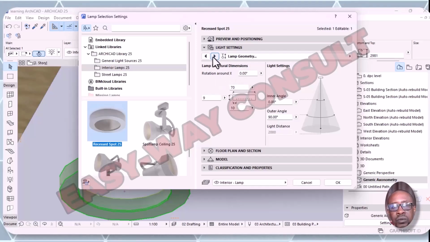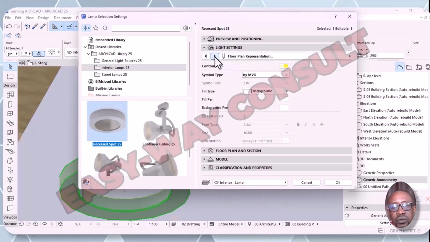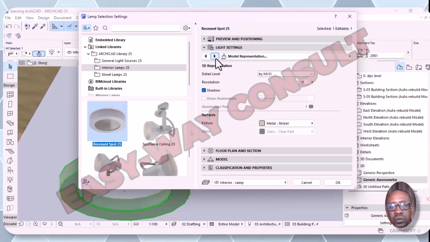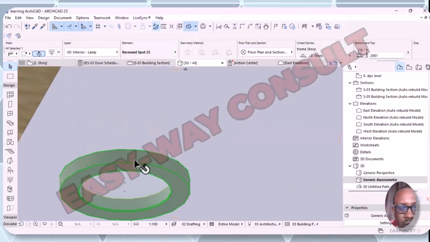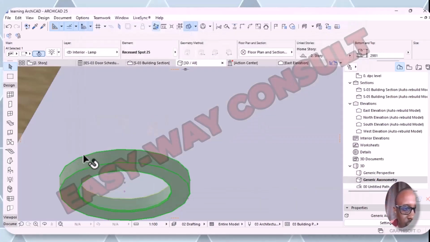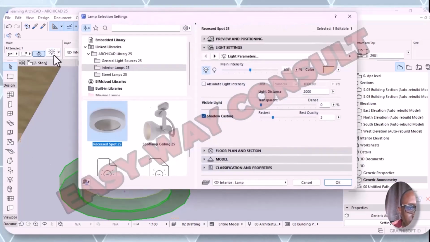You go to this, maybe that's 6. As you can see, you can see the shape. The shape is not really round. It's not smooth, but you can go here and make it.